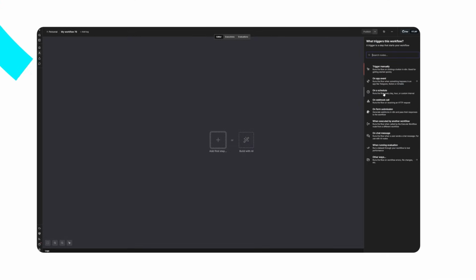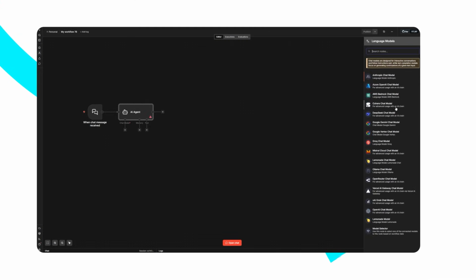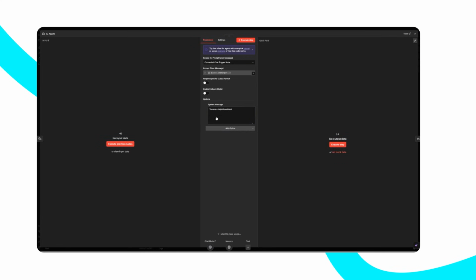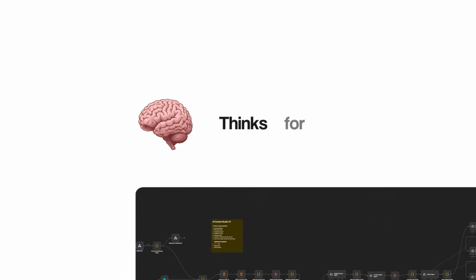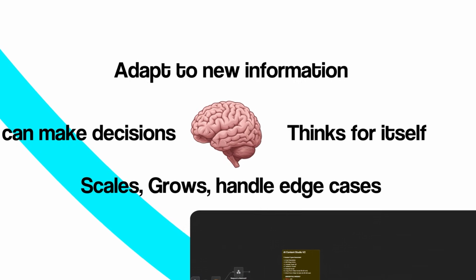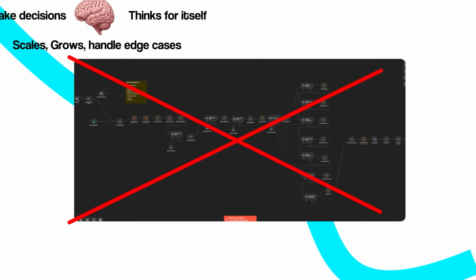All right, so real talk, if you've been building automations for any amount of time, you probably use these drag and drop tools like N8N, make.com, where you connect a trigger to a node. You connect that to another node, and you write a prompt inside of each one. You test it, it breaks, or it works, you fix it again and again. And for simple stuff, that works fine. But here's what nobody talks about: the moment you want to build something that actually thinks for itself, something that can make decisions, adapt to new information, something that scales, something that grows, handles edge cases on its own, those visual builders start to fall apart. So you end up with this spaghetti mess of nodes and conditional branches, and you're just spending more time managing the workflow than actually getting any work done.